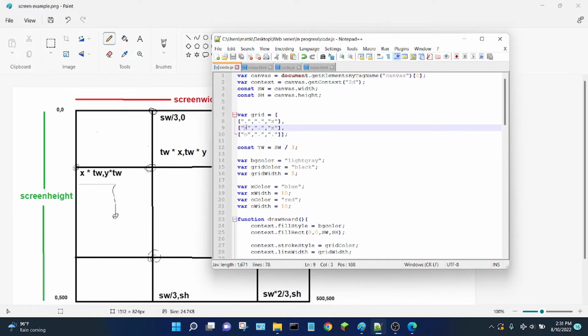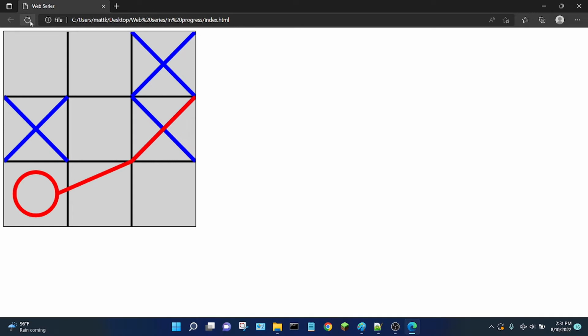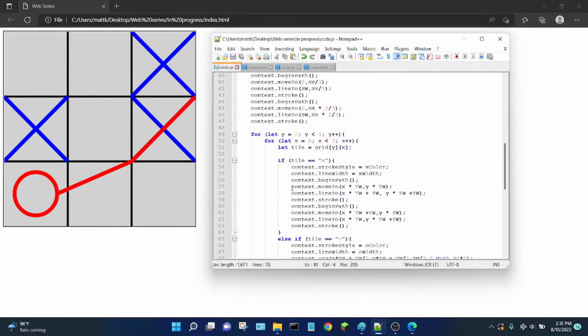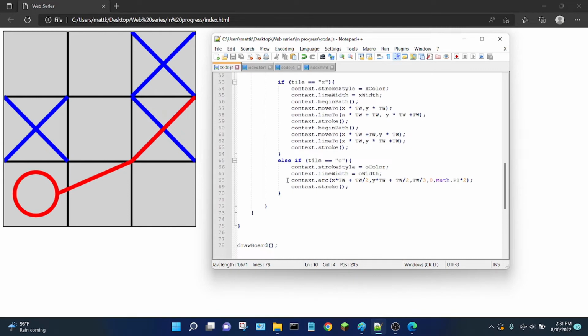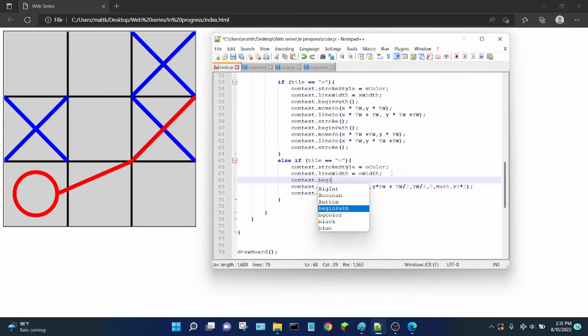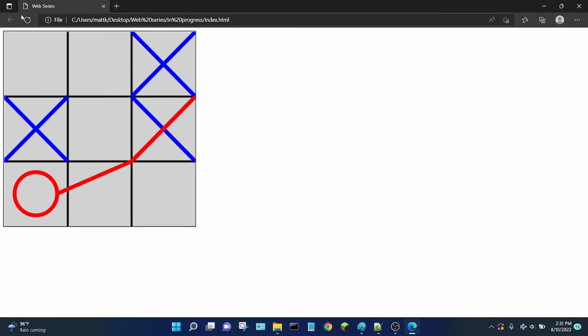And with that, do we have an O in our grid? We have one right here. So we should get an X here, here, here, and an O down here. So let's refresh. Okay, so we get an O, but it tried to draw the O starting from the last X, and it drew it all the way here. It kind of dragged the pen there. We don't want that. So that tells me I forgot to add begin path. Sure enough, I set the new color and line width, but I don't begin a new path. Context.begin path. And now we get that working correctly.